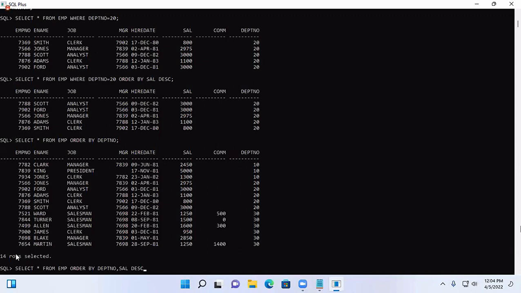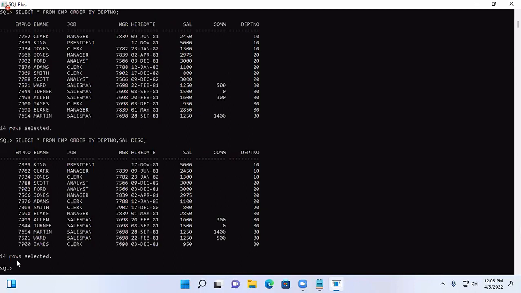Columns are arranged: which column first, which column second, which column third, that you have to arrange. That's it. Remaining all are the same. Now we can write: select star from EMP order by the first column, department number. It was ascending, that's why I'm not using any keyword, it is ascending by default. Second column is what? Comma salary. Salary in which order? Descending order. So that's over. You follow the syntax and can complete your query. Now let me see, is it done or not?